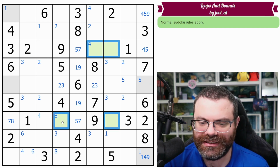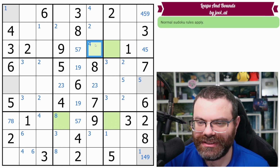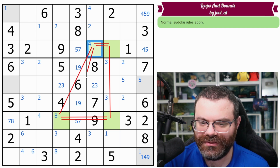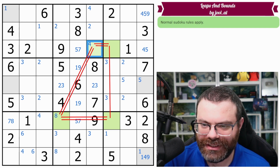You can also just see this as a very simple alternating inference chain. So let's draw that out. And we're always talking about 6 in this case. So 6 here, there's a strong link between the 6s here, between these cells. There's a weak link between the 6s here, and there's a strong link between the 6s here. So strong, weak, strong, that connects these 2 together and forms a strong link between these 2. The result is there's a strong link here. So that would be the rigorous thing.